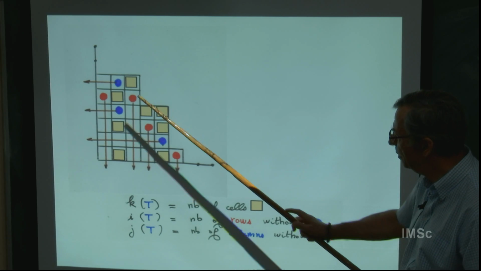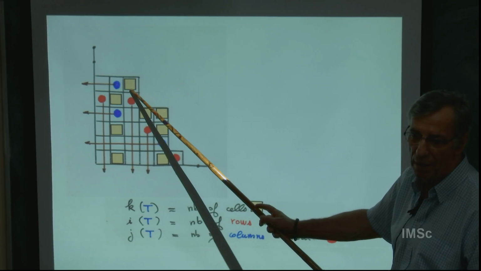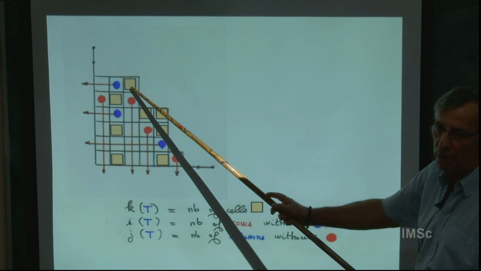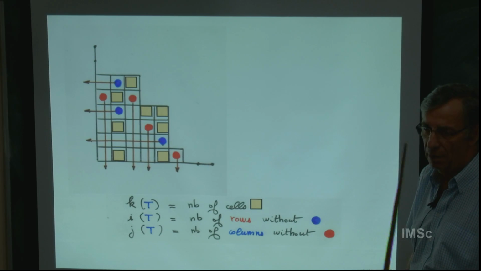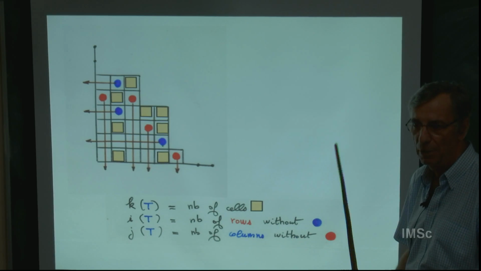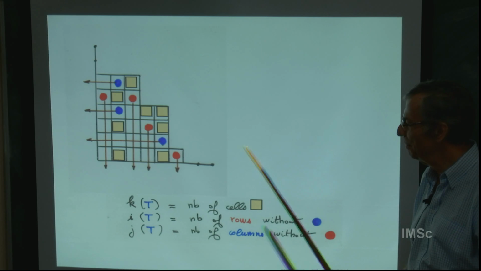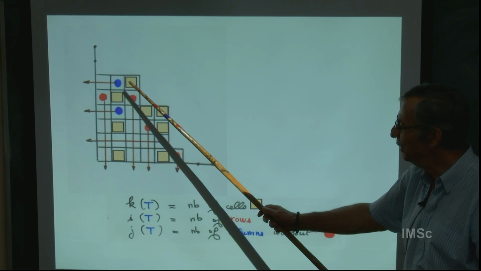So this is going to be the Q analog. The parameter Q will be Q power the number of yellow cells. So Q equals 0, no yellow cell. Such tableau will be enumerated by Catalan number. This will be another interpretation of Catalan number. It's alternative tableau having no yellow cell.